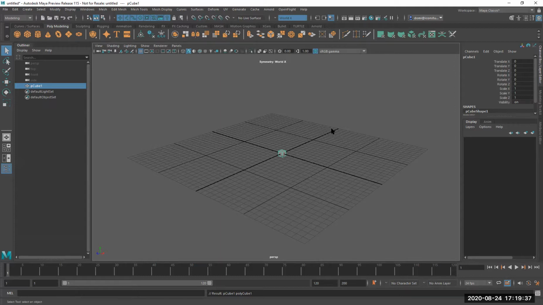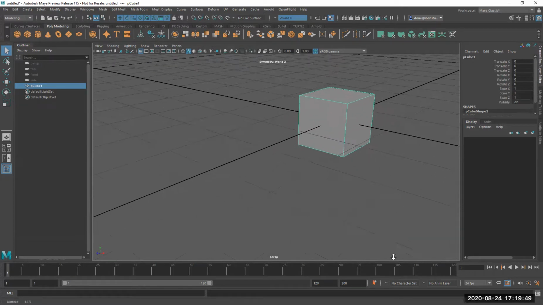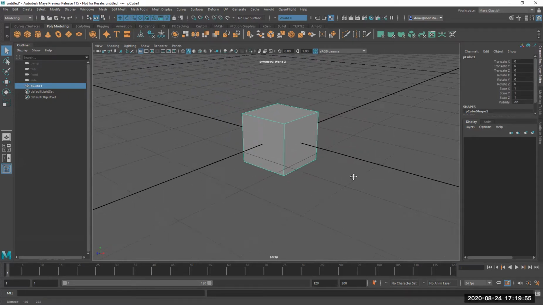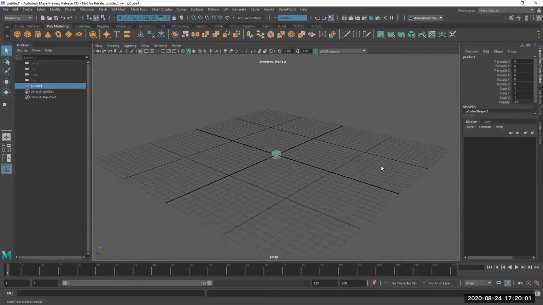So there's a couple ways we can zoom on things. Again, we use the Alt and right mouse button, or your Option if you're on a Mac, and you can zoom in. Now it's zoomed a little over, so now I can take my Alt or Option key and a middle mouse button. I can move it over, I can center it there. Or if you have a scroll wheel on your mouse, you can use that as well. That will also dolly.